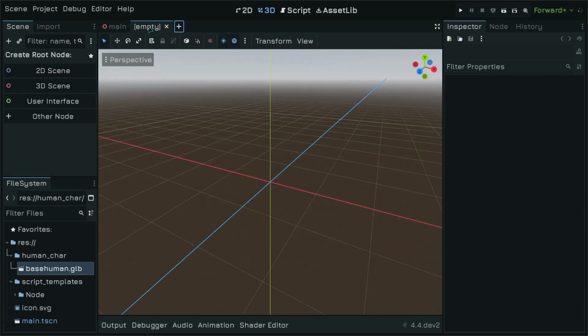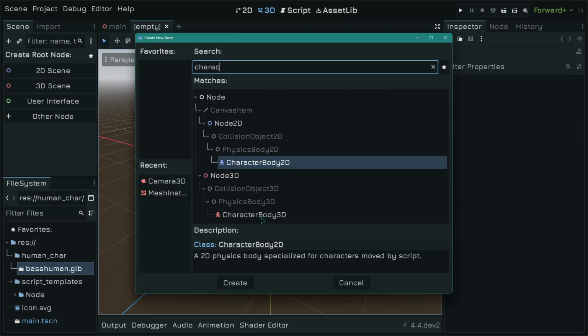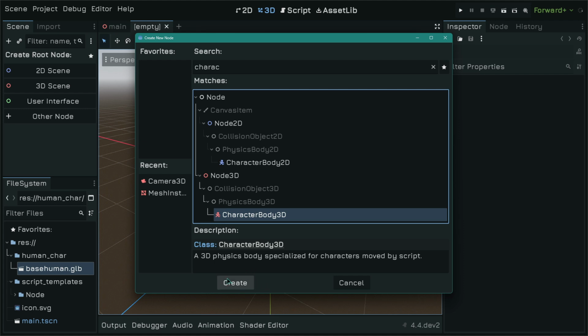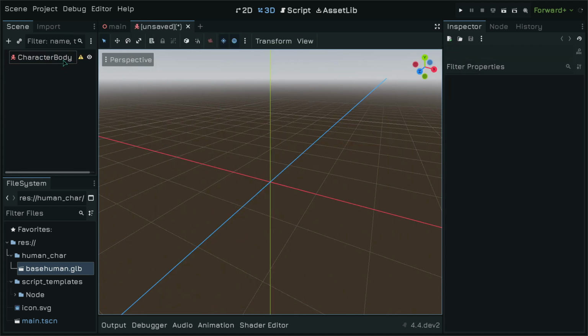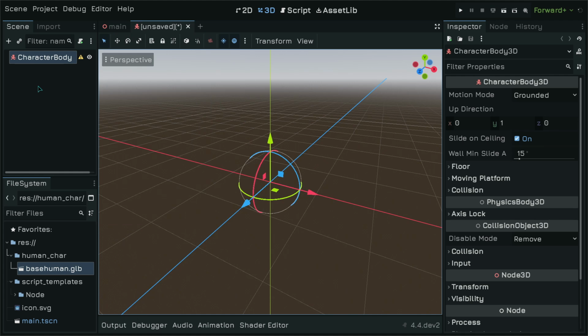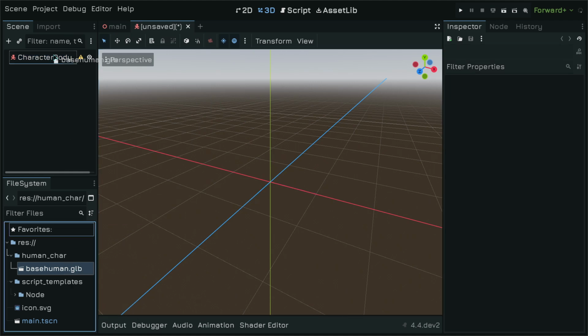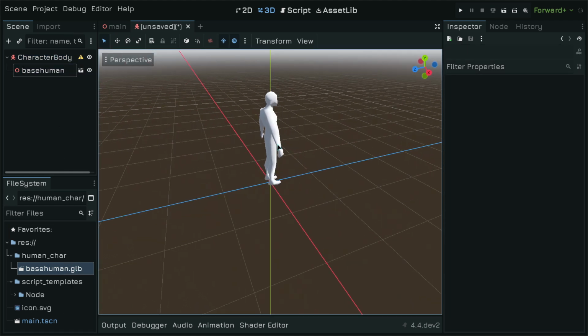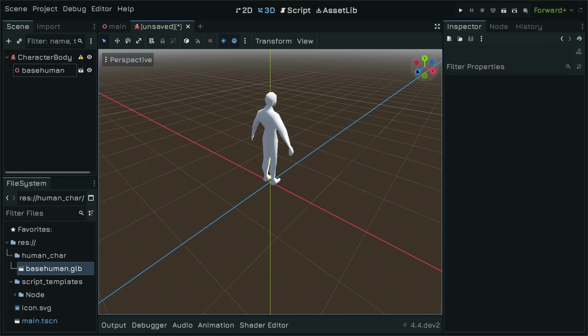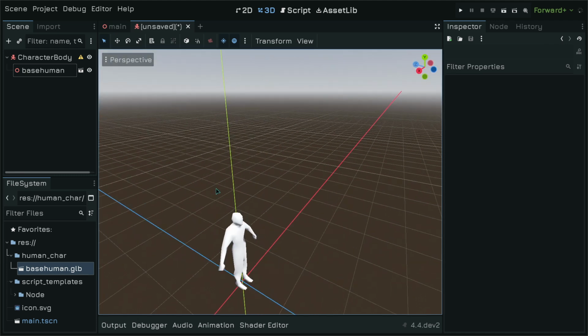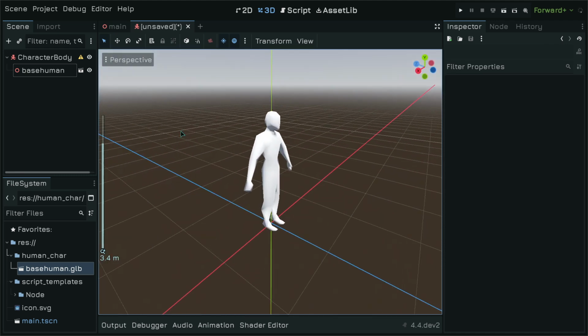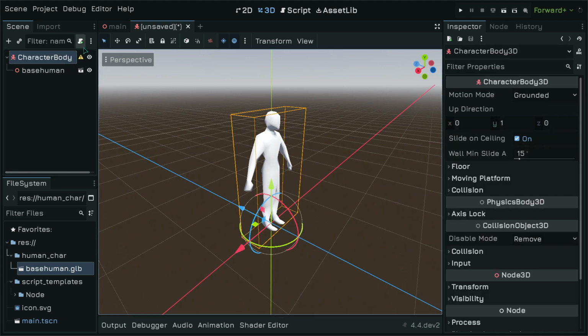Let's create a new scene here. Now this new scene, I want to be a character 3D, just so we are able to move it. And this should provide a basis for other tutorials as well. So let's drag and drop our 3D human model here, which should be facing -Z. So this is the front facing it. And let's add here a script to our character body. And actually we can save this one.